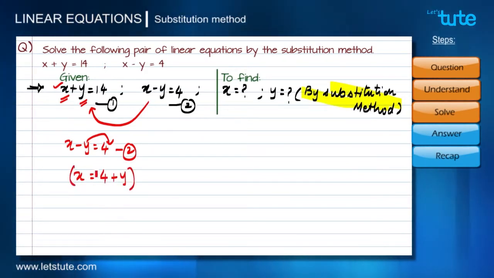Now I got value for x. I substitute this x in equation number one. So therefore in equation number one, in place of x I will get four plus y, and I am already having y in equation one equals to fourteen.